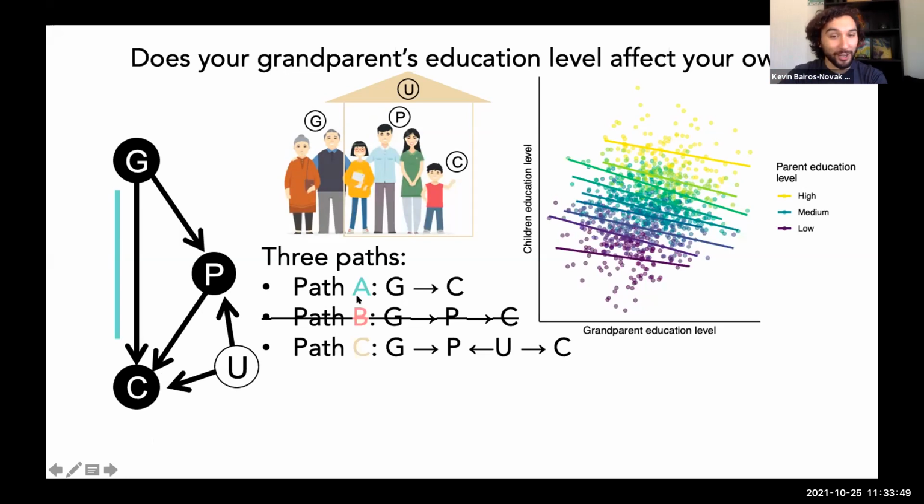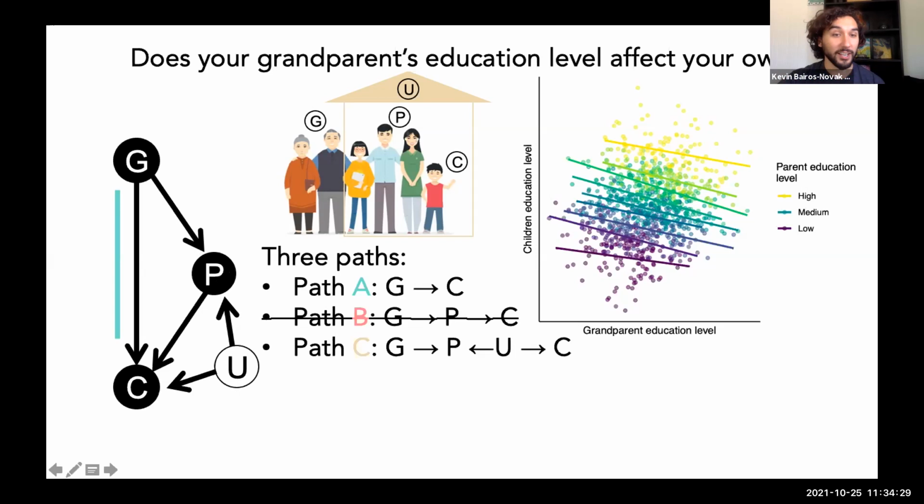So looking at this now, we've got kind of three paths from G to C. We can go G to C directly, G, P, C directly, which we've now blocked because we've conditioned on, let's say we're conditioning on parents. And then we've also got path C, which is from G to P to U to C. So my question for you now is, what is G to P to U? What is that? Do you remember what that is called in terms of what the causal alchemy is for that? It's the GPU part. If you look at that closely, you might recognize it as one of the three things I mentioned. But collider, that's right. So we've got a collider bias here.